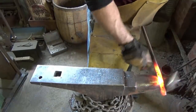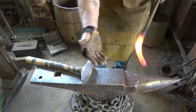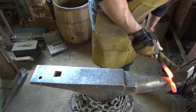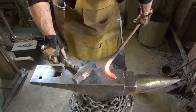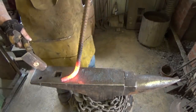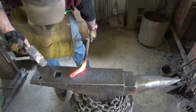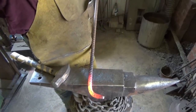Like I said, I know that thumb is going to be up here. But I need this mass back for a wrist for the hand. I'm going to put that bit of a curve on it now. I'm not sure how I'm going to make everything up when we get done, but I hope we do. Looks kind of like a thumb. I ain't going to quench it though.